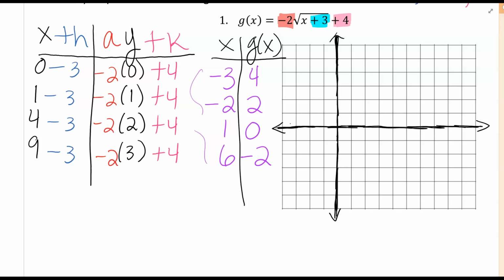Okay. And then anytime you draw a graph, you need to draw the scale, like the little numbers, okay? You don't have to go 1, 2, 3, 4, 5, 6, 7, 8, 9, 10. You can draw a little line, but at least tell me some of them. So I'm going to put a tick mark at the 1, the 2, and then I'll put my 3, and then tick at 4, 5, and then write down the 6, and then 7, 8, 9, and then -1, -2, -3, and then 1, 2, 3 for the y's.